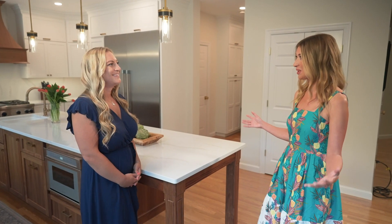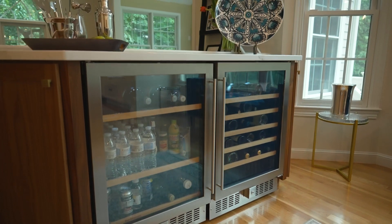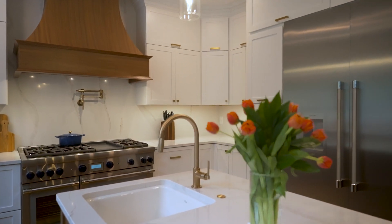All these colors scream New England to me. What are some of the trends that you're seeing these days? The brushed golds and matte colors are definitely becoming more popular. The blues and the golds are more of that nautical theme. Having that kitchen sink right by the range is definitely a good sense of design.